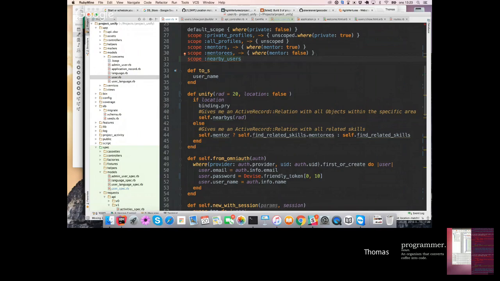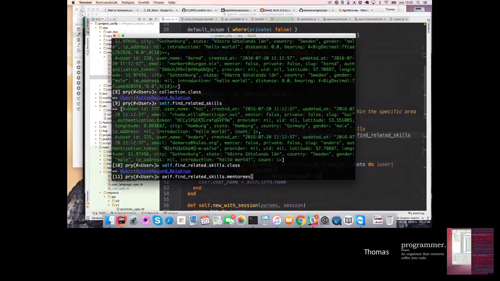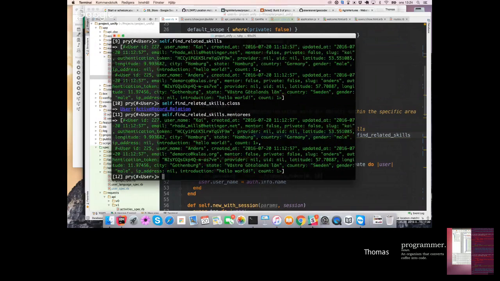Okay. Nearby users, and that is, I think that the self.find related skills probably won't work because the mentorees scope is looking at a user. So this works. Oh, does it?